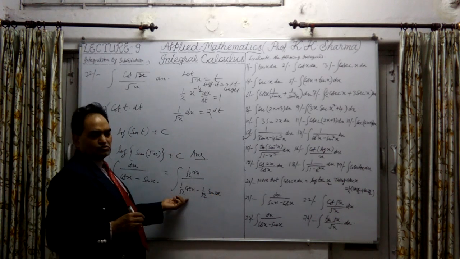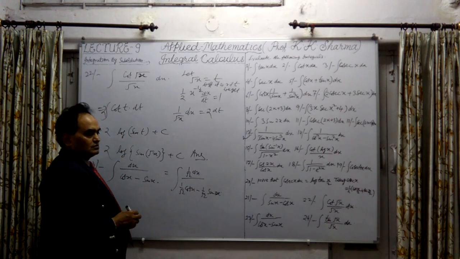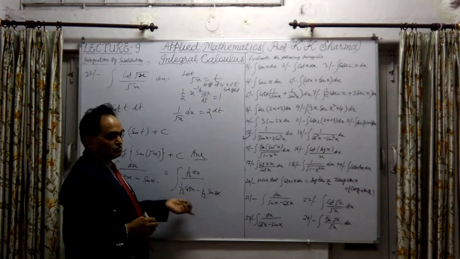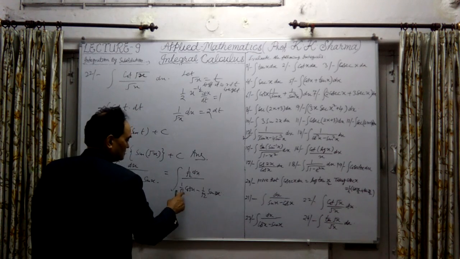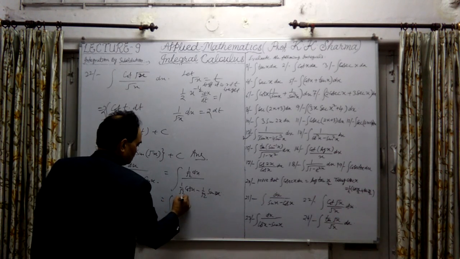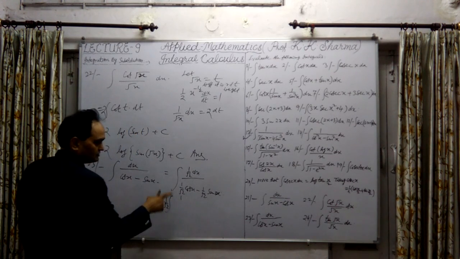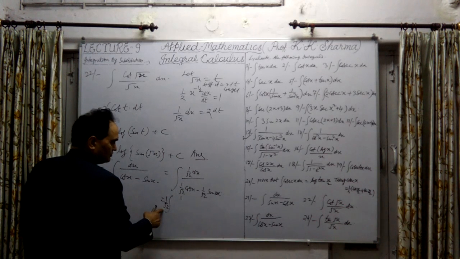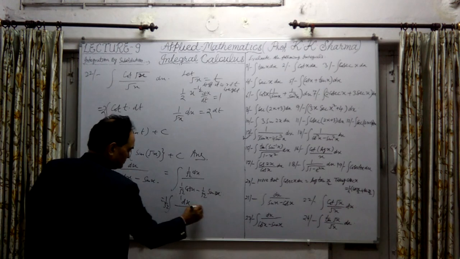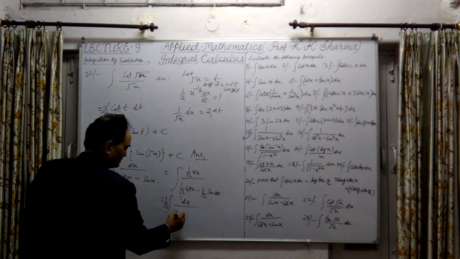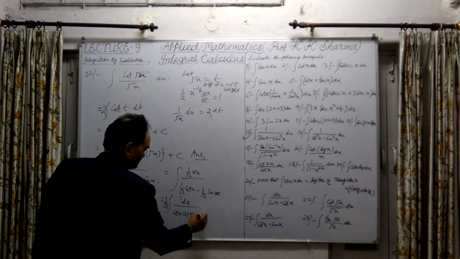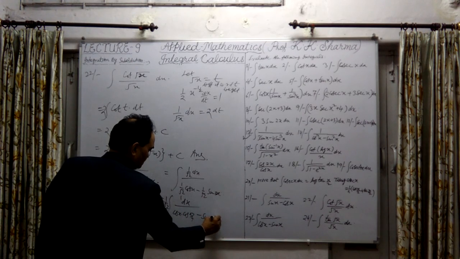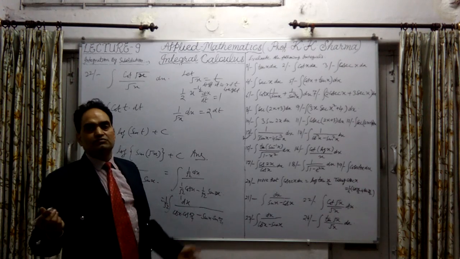Now if I write it as cos 45 degree, then also it can be done. If I write it as sin 45 degree, then also it can be done. Let me write here cos 45 degree. It is 1 upon root 2, and I have taken this numerator out of the integration sign. This is dx upon cos x into cos 45 degree, that is pi by 4, minus sin x into sin pi by 4. No change, because sin pi by 4 is 1 upon root 2 and cos pi by 4 is 1 upon root 2.